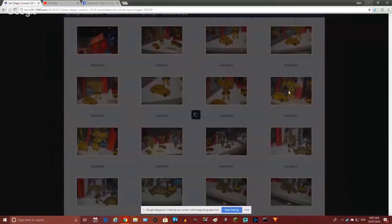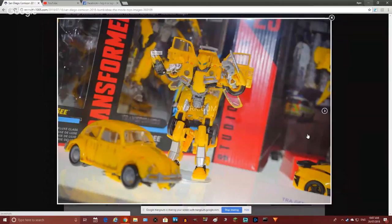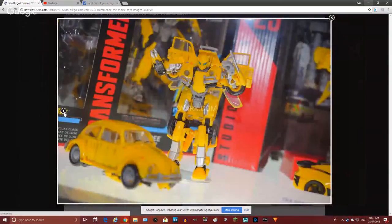I'm backing up my tracks, and I still have heaps of weeks of stuff to talk about. What you're looking at here is the Deluxe Class Bumblebee movie, well, the Studio Series Bumblebee movie Bumblebee. It actually looks better than what I expected. I'm a little worried that the legs are going to be another remold of the Last Knight Bumblebee, but with a Volkswagen, with similar legs. It looks like the Volkswagen pieces are just folded up at the back here. That's what they did.